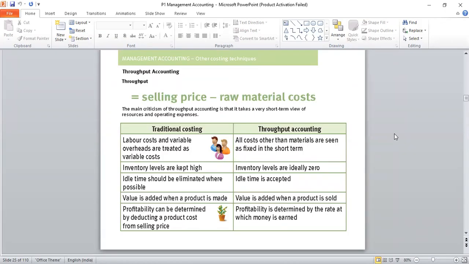I don't know whether you've learned it or not. As a part of decision making analysis, that is learned. So that talks about, let's say, if there is a constraint, some limitation or restriction or some shortage of some resource availability. In such a situation, the focus will shift towards the constraint.